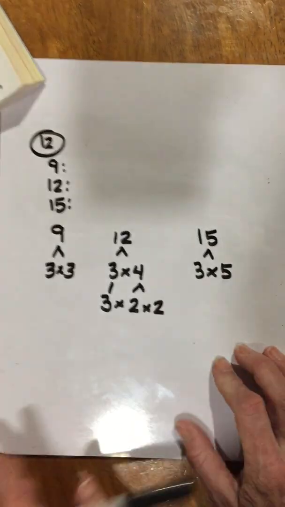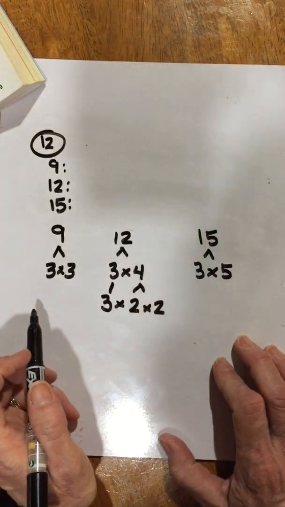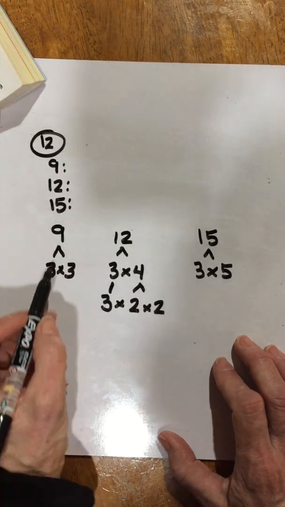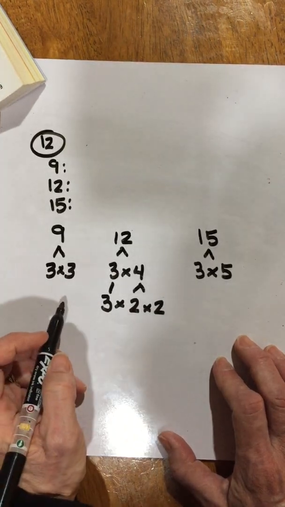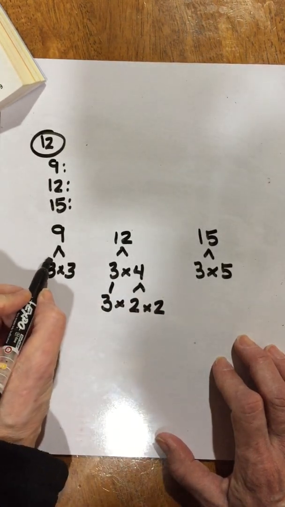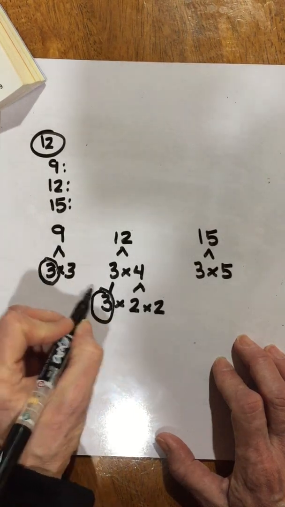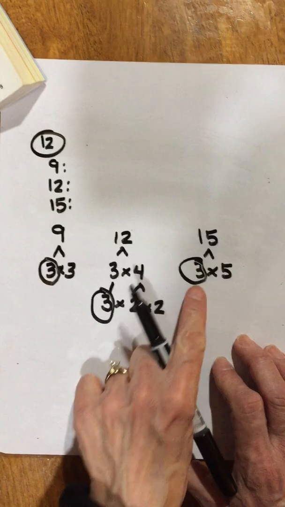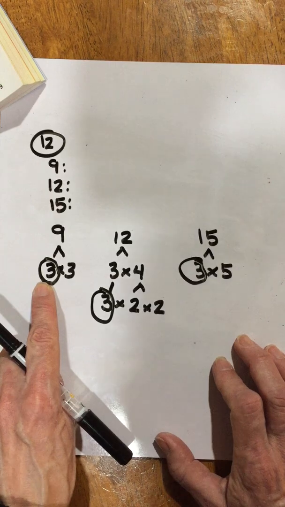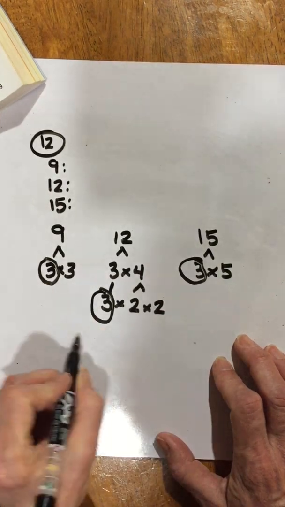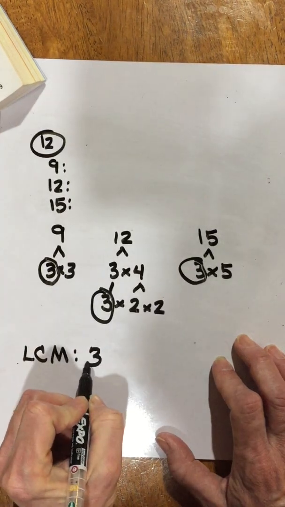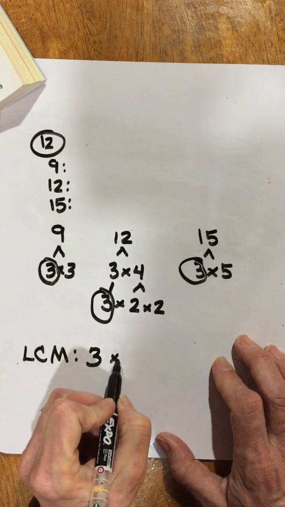Then we list them all, which needs to be done, or you could just leave it. Just trying to think of how it's maybe easier to see if they're all sideways. What we're trying to do is any number that repeats among all of them only gets used once. So I'm going to circle this 3 and this 3 and this 3. Those are the 3s that they all have. They all have at least one 3 in their prime factorization. So when we figure out our LCM of these 3 numbers, we're going to write 3 as the first factor we're going to multiply.